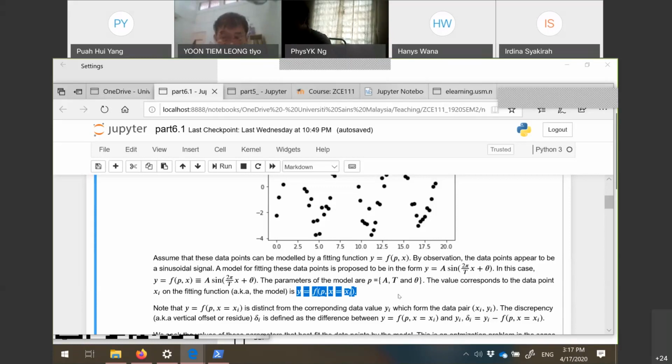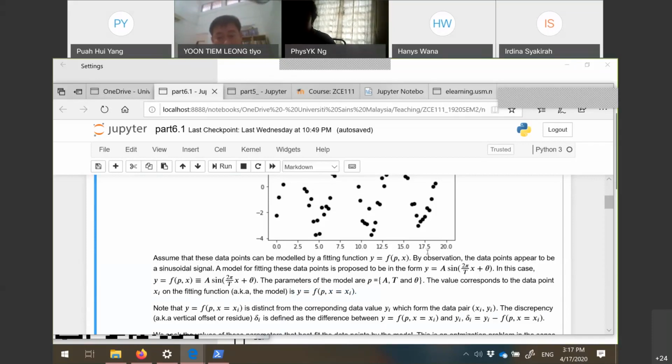Before we proceed, I just want to let you know the principle of how this optimization works. As you can read here, we seek the values of the parameters that best fit the data points by the model. This is an optimization problem in the sense that we wish to know the values of the parameters for which the sum of all residues is minimum.